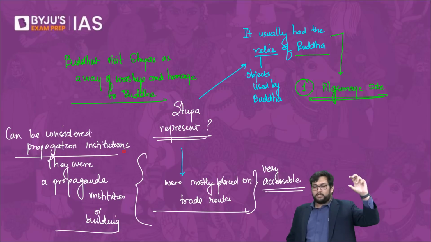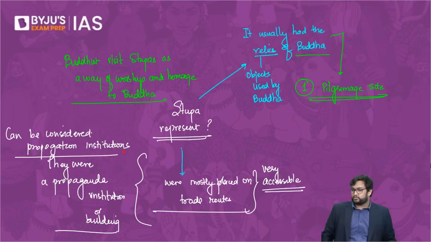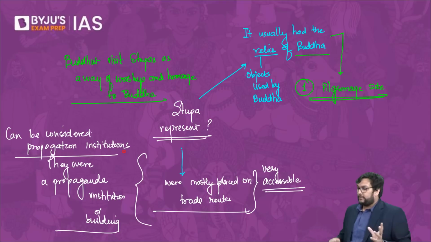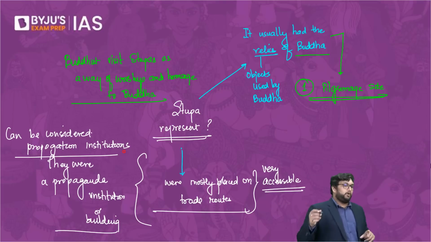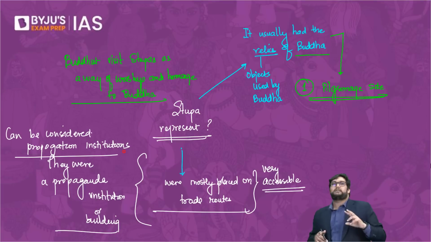These gateways were attached so as to make sure that if you don't know about Buddha, you would ask the person next to you or the person who is there to tell you the story of Buddha, and if you can, you would then become at least an arhat, who knows basic things about Buddha. And which community is the biggest constituency of Buddhism? It is the traders and the Vaishyas. Who will you find the most on trade routes? Again, traders. So in a way, the placement of the stupa is quite strategic.